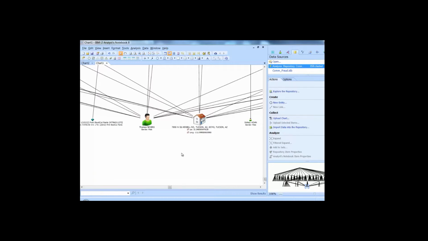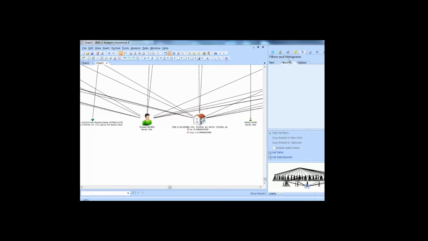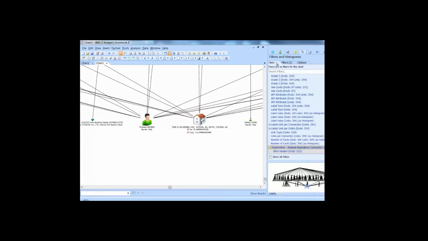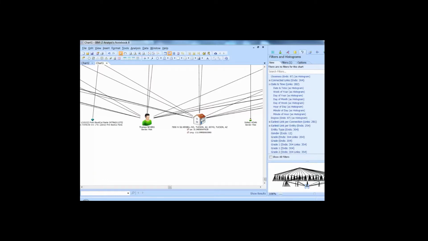Now, as a final measure to confirm their conclusion, they decide to apply yet another analytical tool and some other measures known as filters and histograms, as we mentioned earlier. And this will allow us to see the full effect of the scheme and to find any patterns and trends that might exist within our data. So we choose to look at any patterns and trends by date and time.